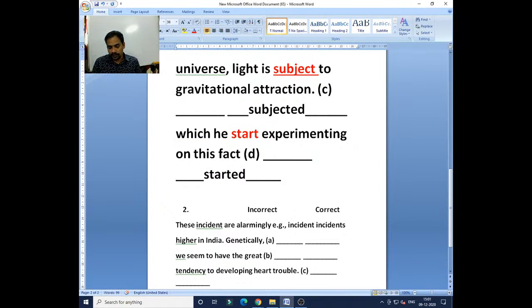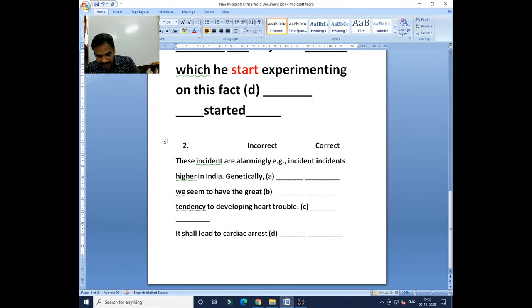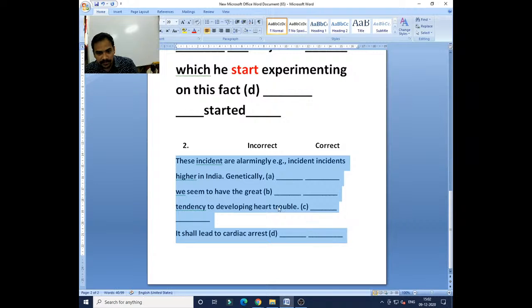Started. So it's a very short passage. I hope that when a question like this is given in the examination, you need to read out each and every line. Then you proceed. Okay, now the second one, again it is of 4 lines. Let me check how many students will be able to answer it quickly.